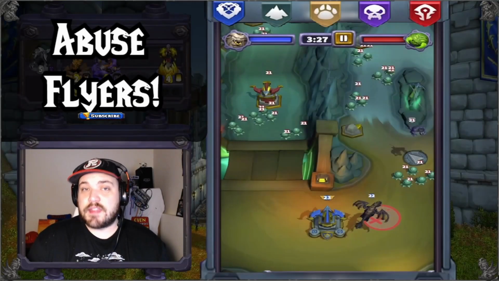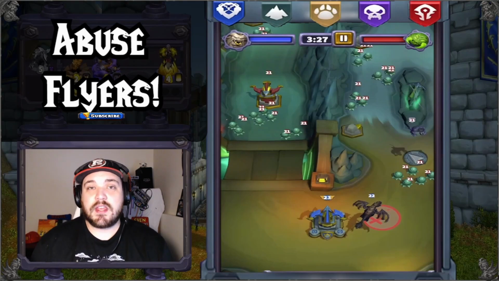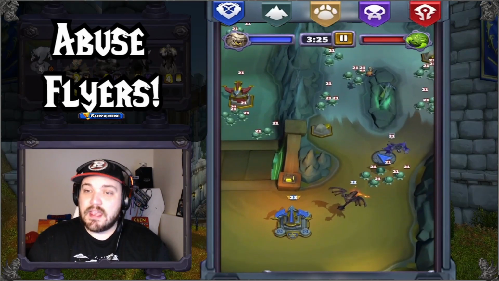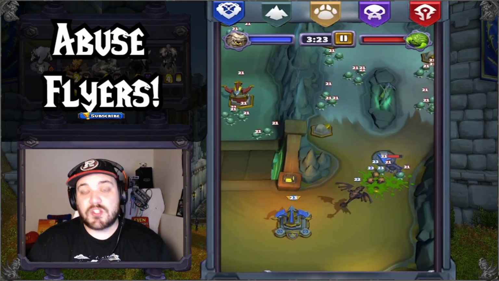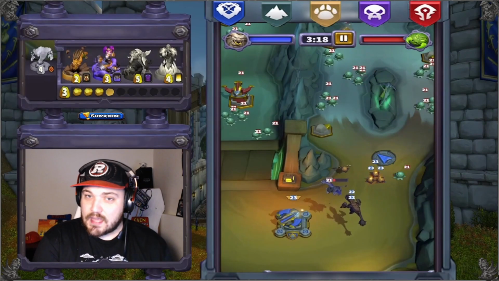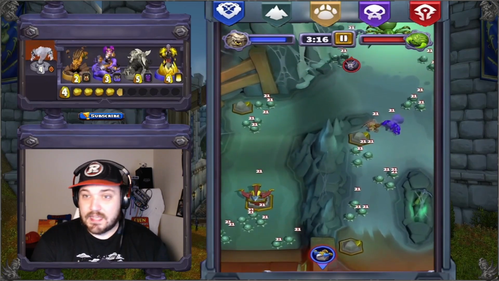One thing that we just saw in that past example of manipulating the position is the abuse of flyers. So flyers have a lot of enemy units that can't actually hit them, like that Warsong Raider versus the boss. In this stage in particular, we have a bunch of spiders on the ground. This is the big mechanic for this level, but if I throw something like a dragon in that does consistent flying damage, it can't be hit.